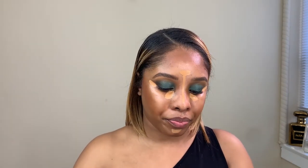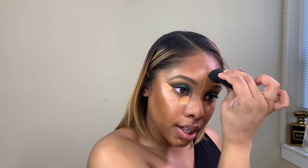I forgot to color correct! If you guys have dark circles or marks on your face, always make sure to color correct with something orange if you're my skin complexion or darker. Darker skin complexions can use a purpley one too; if you're lighter, you can use something more peachy. I'm going to put a little bit of concealer on the back of my hand and tap the sponge into that, then blend it out. For the concealer, make sure you use a shade close to your skin tone.